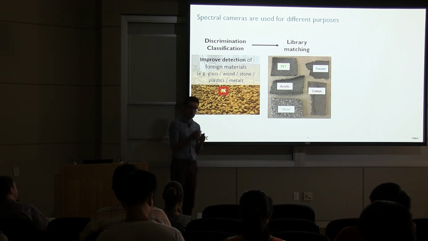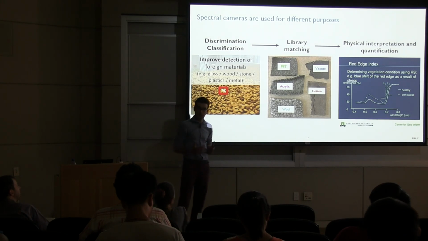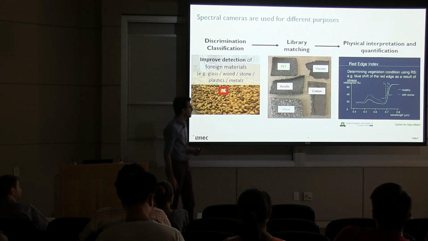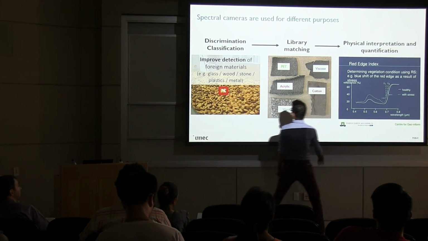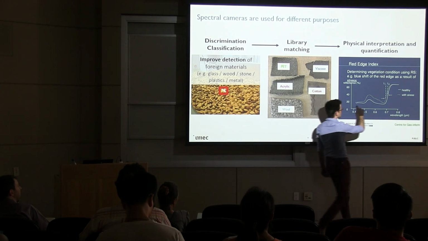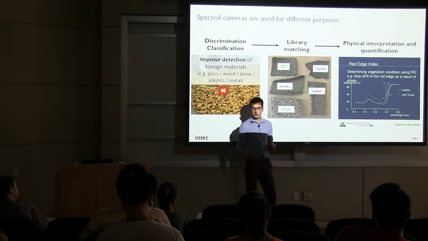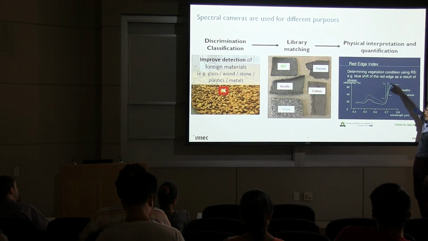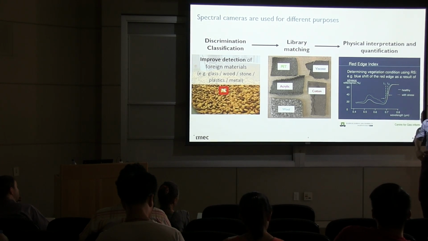The third, which is unique to spectral imaging maybe, is that you could physically interpret your data instead of just 3 averaged out samples, RGB. You get a whole spectrum. For example, you take a point on a leaf, and then you can see the spectrum of that leaf. What people in agriculture are looking at is this so-called red edge, which can move, or this level can change, and that tells something about the health of that plant.